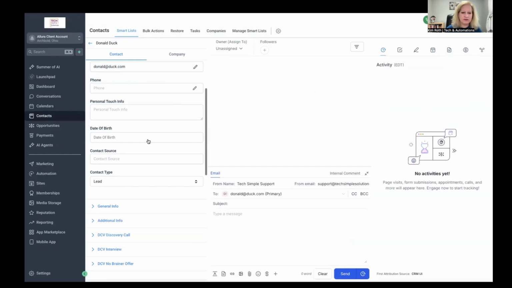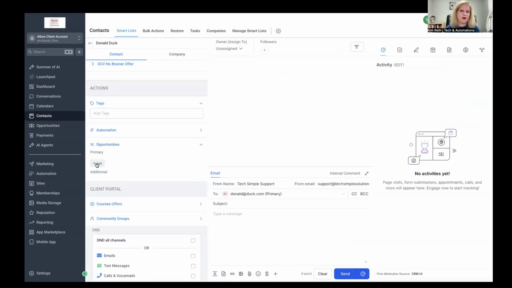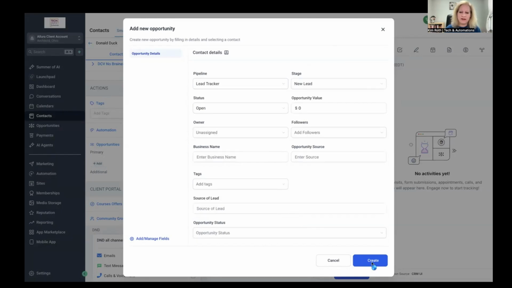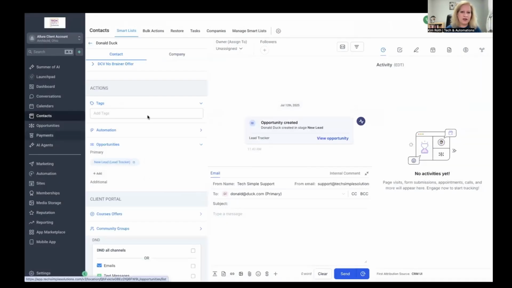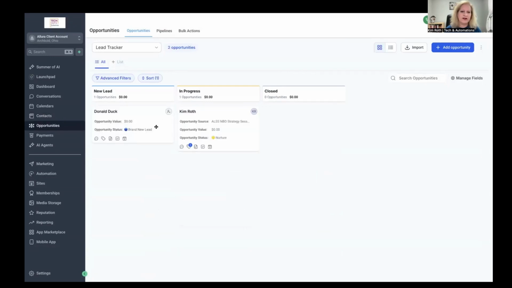Now I can scroll down here and I can add him into the opportunity from the contact screen. So I can go ahead and click add, and then I can add him right here. That's the default it pulled up, the lead tracker, the new lead, and just go ahead and click create. When I come back here into the opportunity stage, then Donald Duck is here and he's already been color coded brand new lead. So this all worked.